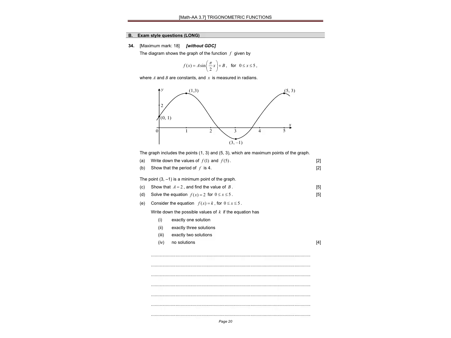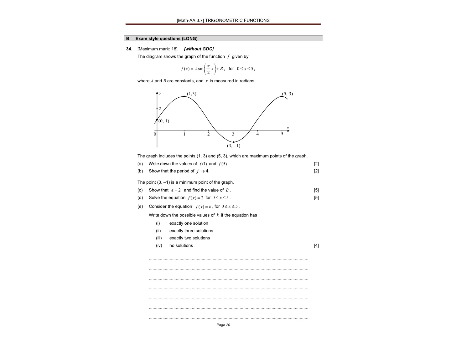Okay, so we've got this function. The graph has those max points. Write down f at 1. Okay, that's 3 and 3, both of those. Okay, so show that the period's 4.